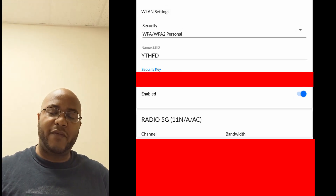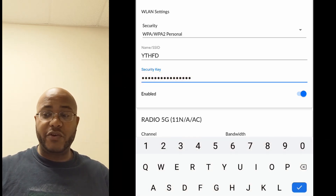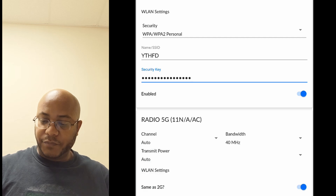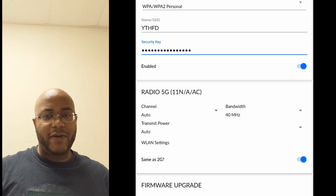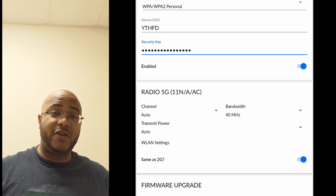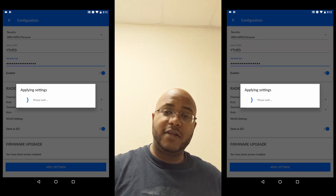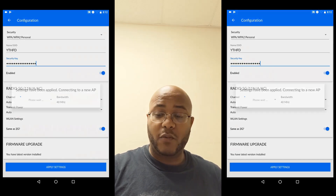An extender has to connect to the original Wi-Fi and then rebroadcast it. This is the exact original Wi-Fi just being placed in a different area. Sometimes if it's not updated, you'll need to update the firmware — I already did that ahead of time, so when I factory reset it, it kept the latest firmware. We've got everything to match with the existing client, so all we have to do now is apply settings, and that's going to take a little bit. Once that's done, I'll show you what the network is showing up as.